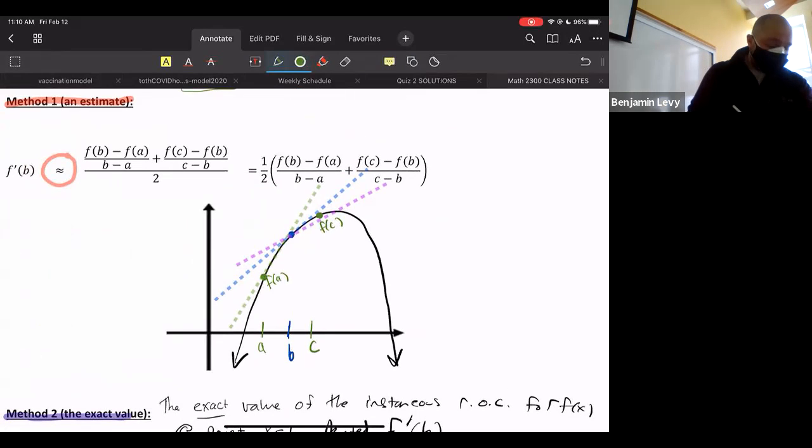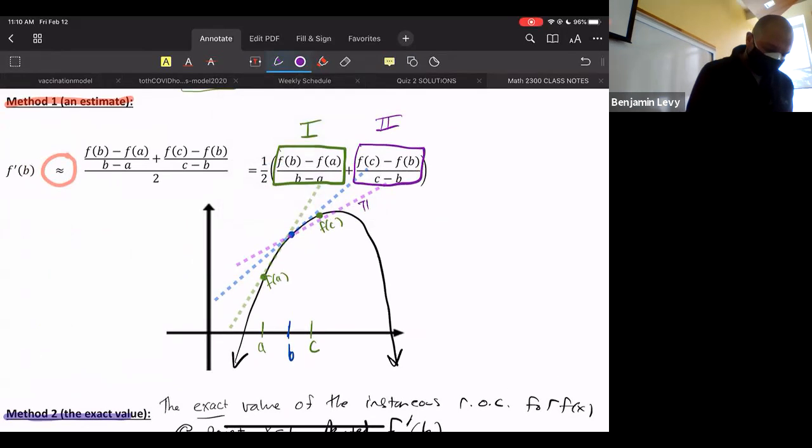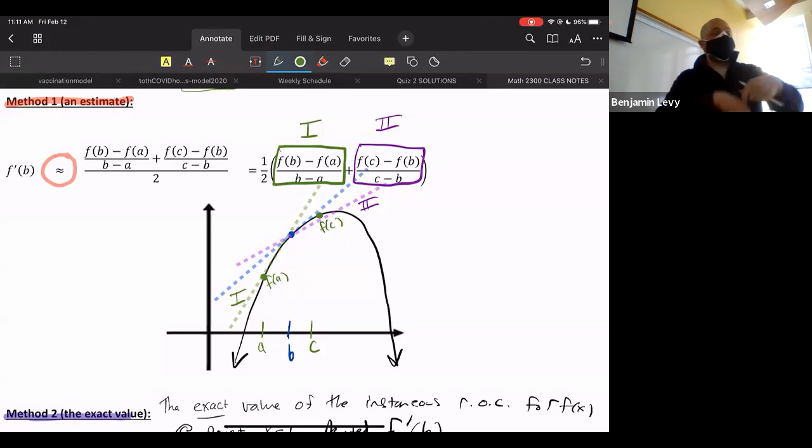So what I'm trying to say is the green line is given by this piece. And the purple line is given by this piece, right? So we've got the second one right here, and the first one right here. See what I'm saying there? We're just doing the average rate of change a little bit before B, the average rate of change a little bit after B. So one of them's too big, one of them's too small, right? Like one's too steep, one's too flat. And then when we average the two of them, it gets approximately right is the idea.